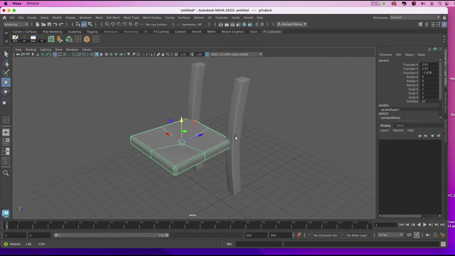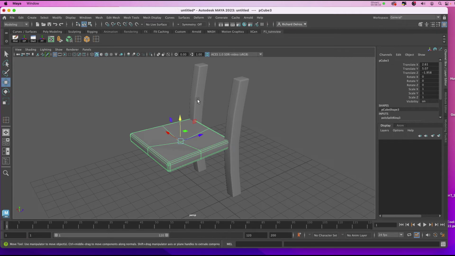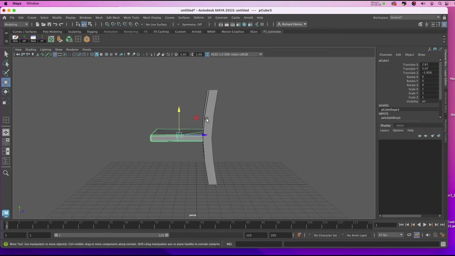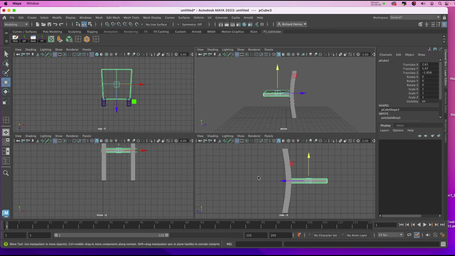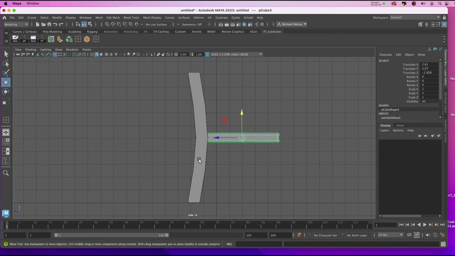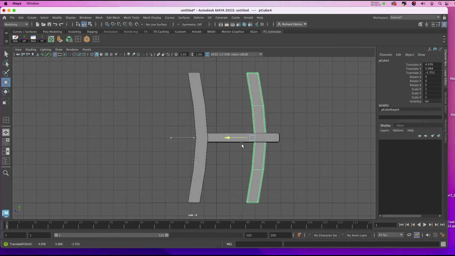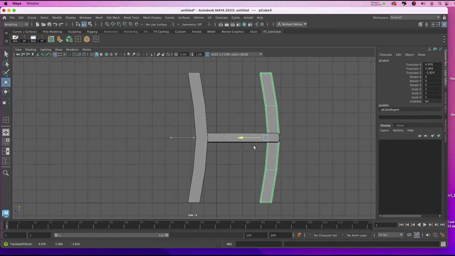All we need to do now is add the front legs and the back cushion. Let's start by adding the front legs. Going to my orthographic view in the side where I'm looking at the leg like this, I'll select it, I'll hit Command D to duplicate, and I'll pull it to the front. Now usually with a chair, this leg would be going in this direction, not curving in. I'll go to Rotate Y in my channel box, I'll put in 180 and hit Return. And the leg in the front would probably be something like that.